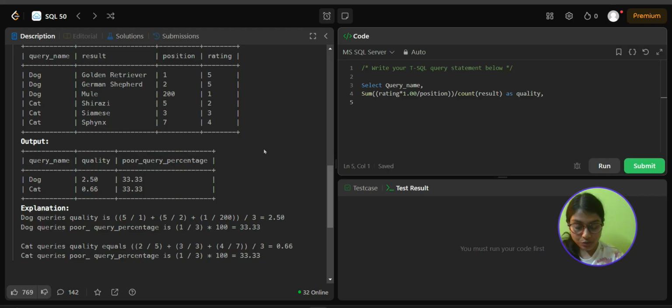And then the next one would be poor query percentage. So we will have to do a case when here. Case when rating is less than 3, then 1, else 0. I would need a sum, right?